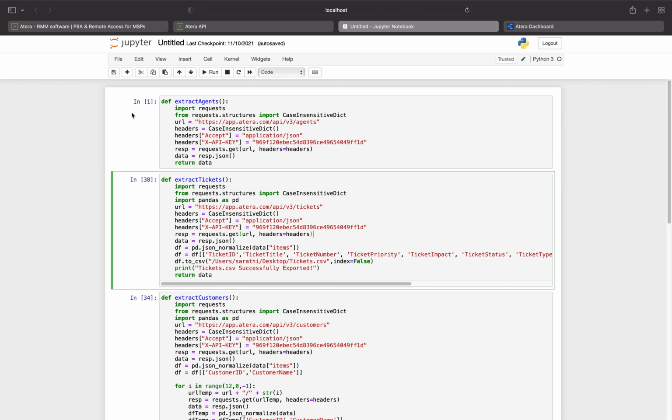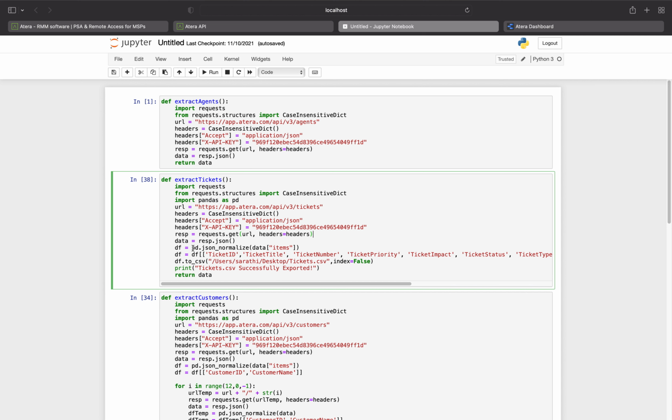So now this is the code we'll be using to extract the data from the API. All these codes are similar. To explain simply, we'll be using the requests package and giving the URL, and we'll be initializing headers. The accept key has application/json, and x-api-key has the authorization key. Using the get function, we'll be giving the URL and headers as input, and we'll be getting the JSON file.